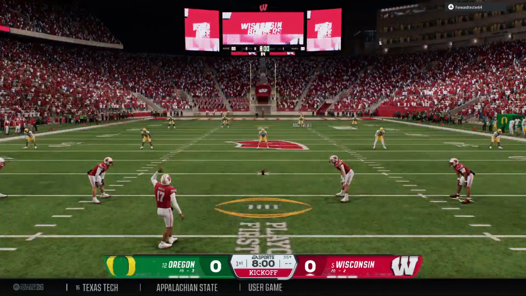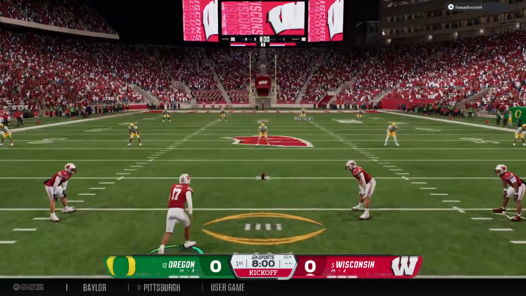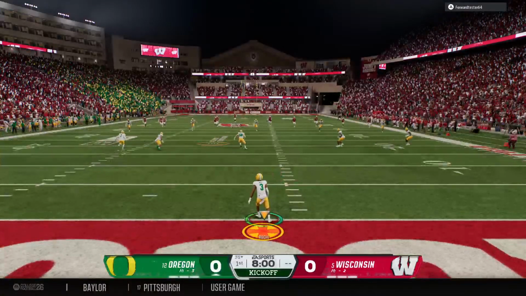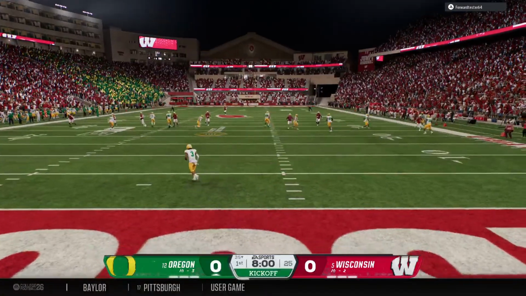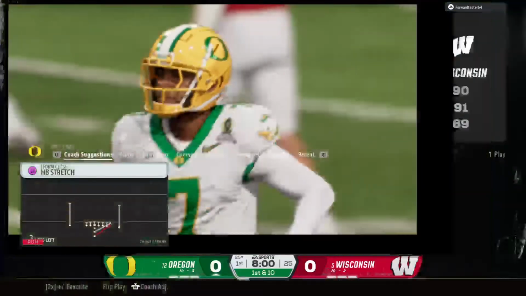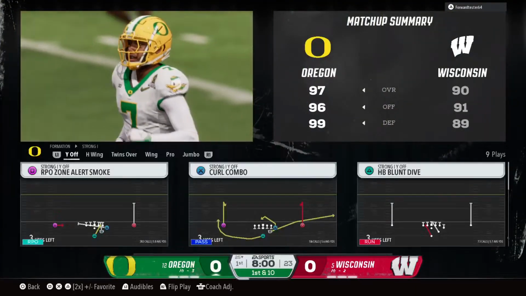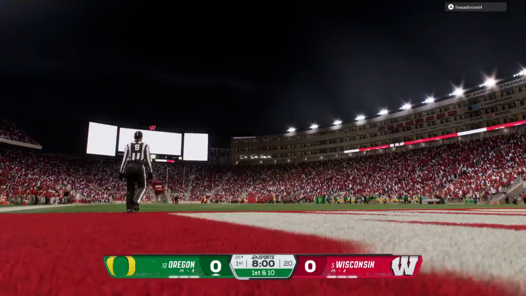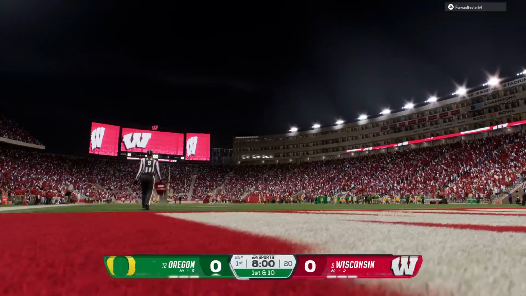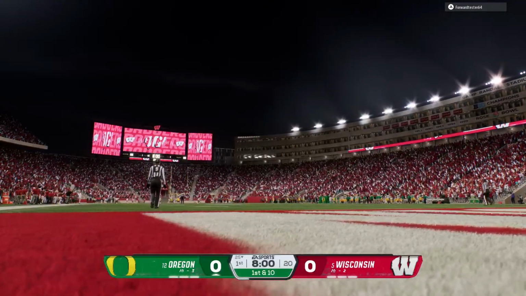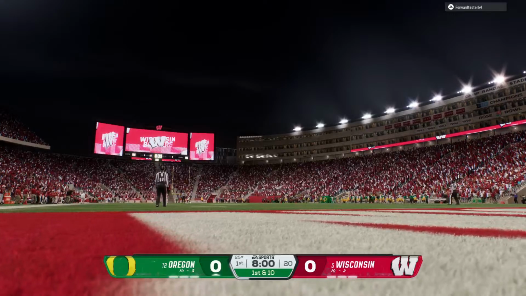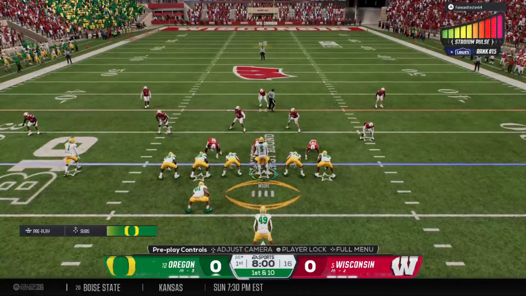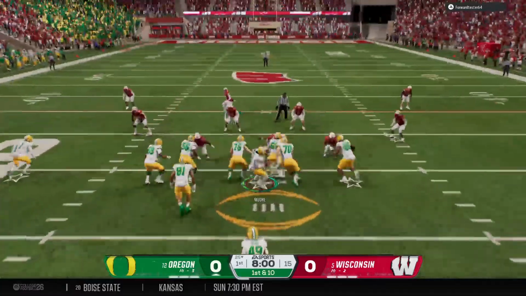Kickoff team is out there, and here we go. The college football playoff about to get underway. And that one will bounce out of the back of the end zone. So a touchback will start at the 25. Just underway, and this home crowd is fired up and ready to make a difference today.